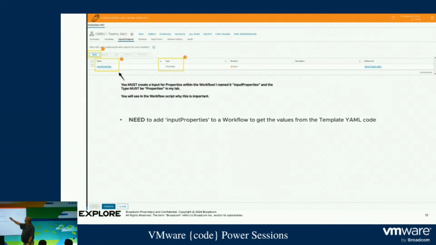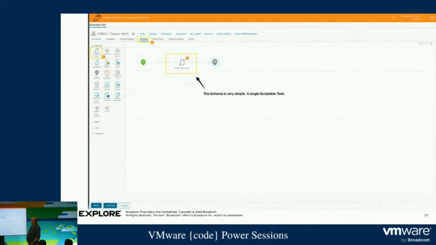So you define the type as properties, and then I name it input properties. So you need to add that.